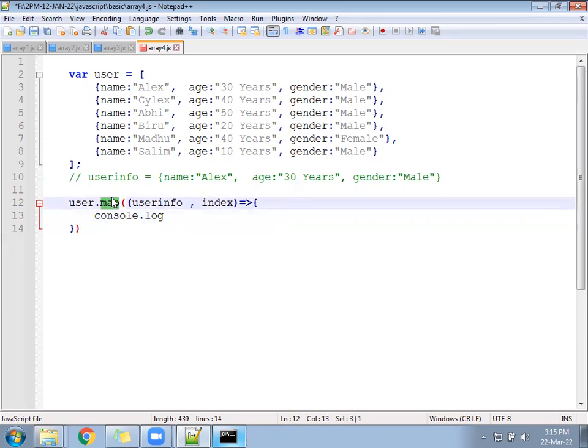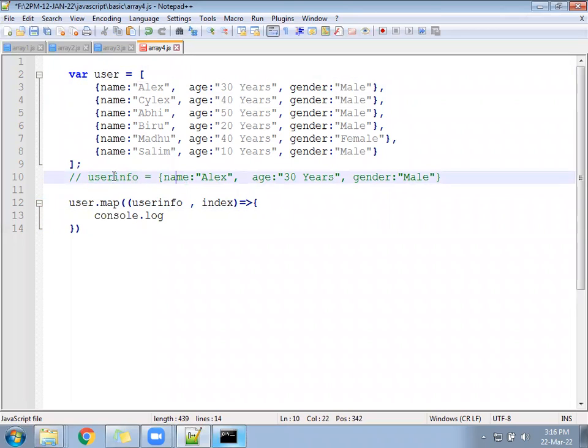When the map function starts iterating, it reads the first element from the user array and passes it to user info. Under the user info, you will find the name, age and gender. Then the second iteration happens, and the second user's details go to user info.